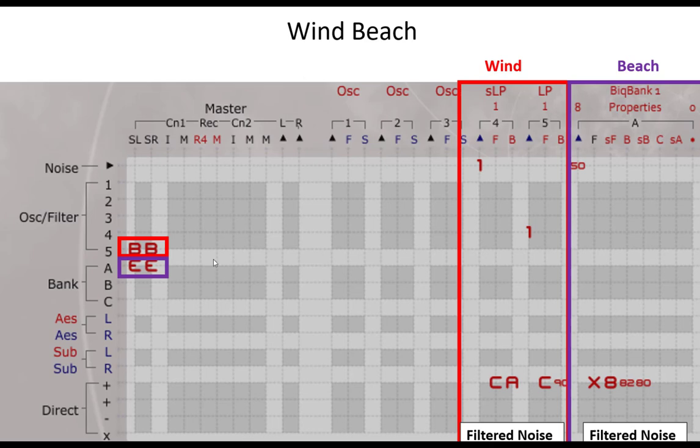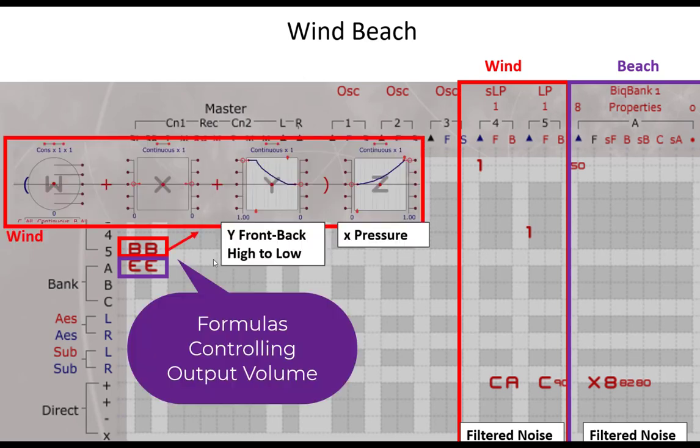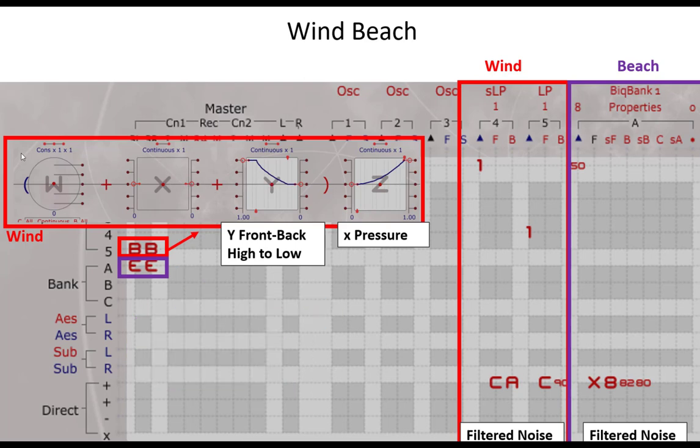Now we have to see how it is being programmed so that some of it is coming in on the bottom of Y, morphing into the other that's coming in on the top of Y. So here is the formula that's used for the wind component. As you can see, the formula has W plus X plus Y being added together, with W and X not being used. So basically, it's Y being multiplied by Z. Basically front-to-back motion that is multiplied by pressure.